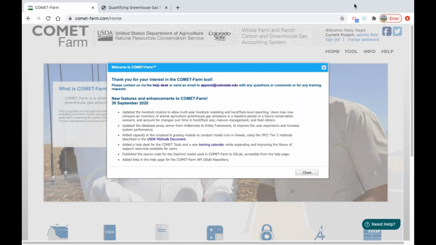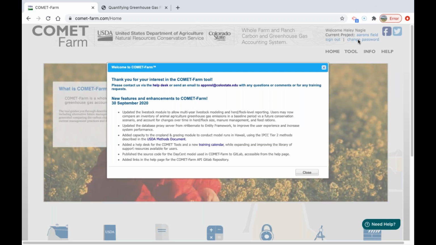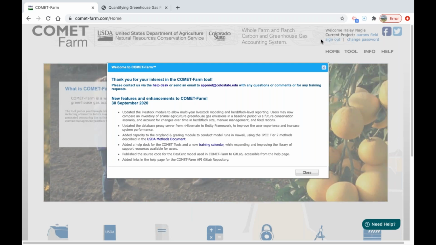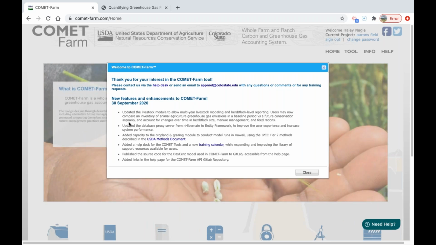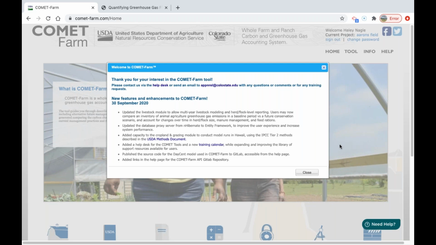All right, so I'm on the COMET Farm website, so comet-farm.com. And when you enter the COMET Farm site, you are going to be welcomed by a little pop-up box. And the pop-up box just describes the most recent updates that have been implemented into COMET Farm.